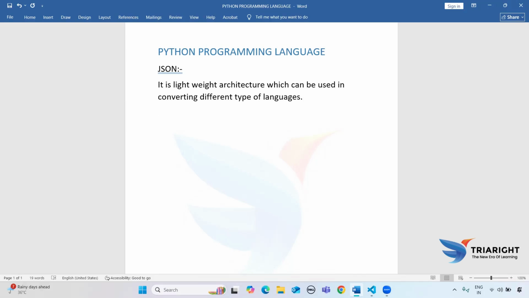The next point: JSON can convert any type of language into a different type of language.